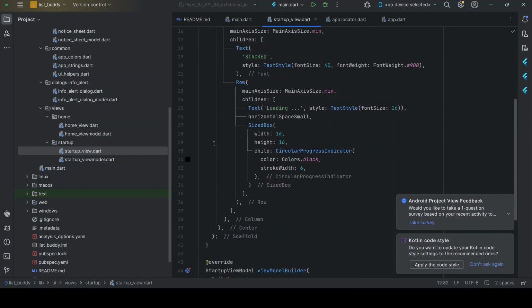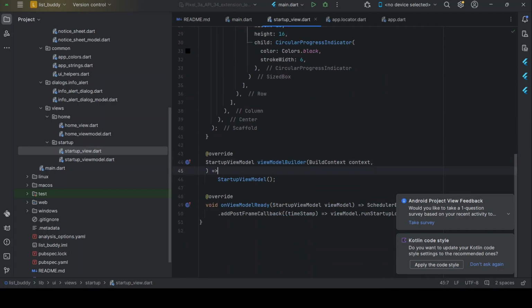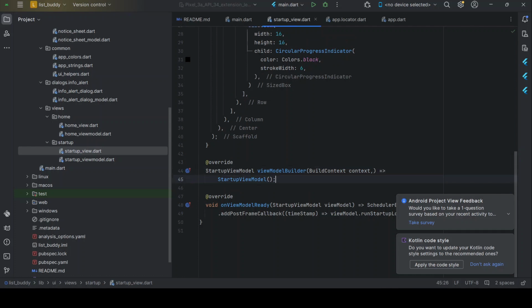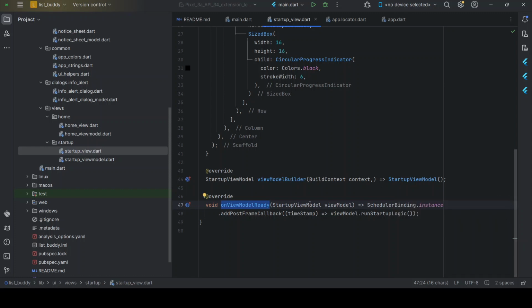This is the view code, and this is the viewModelBuilder. This function constructs our view models so that we will store our state. The goal of the StackedView is to bind our view to our UI. This allows us to completely separate state and logic code from our UI.